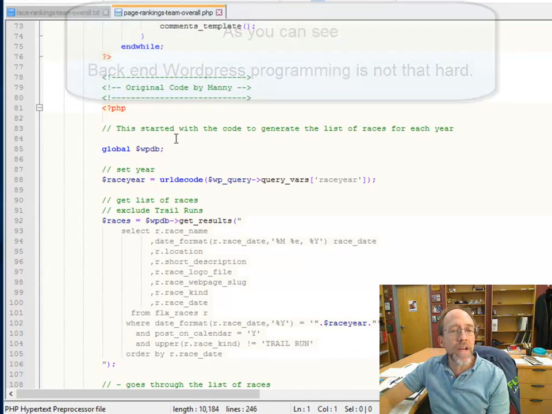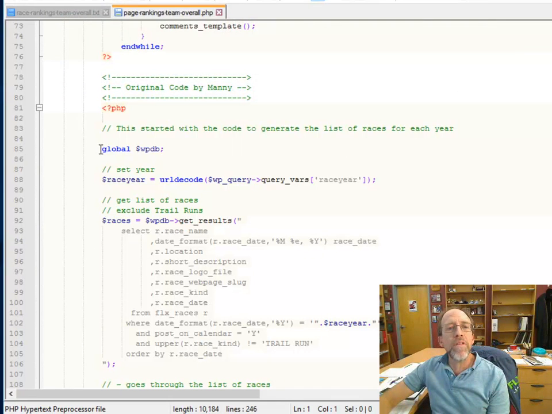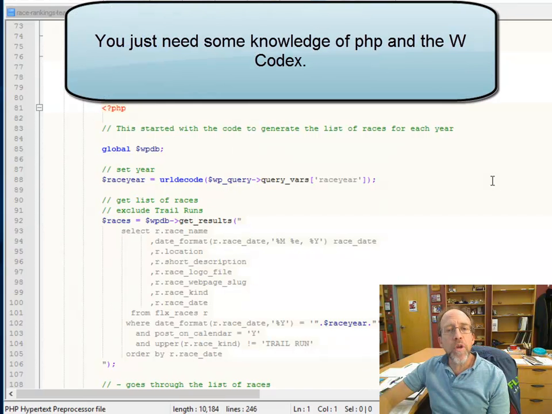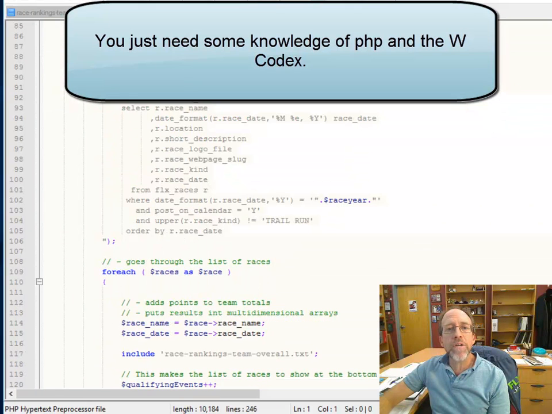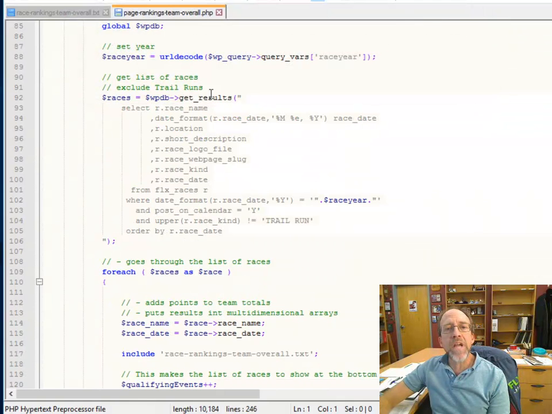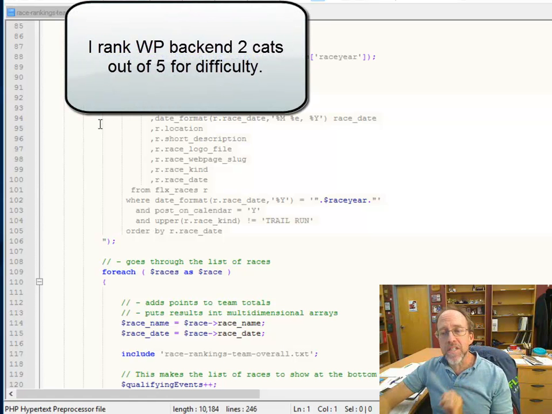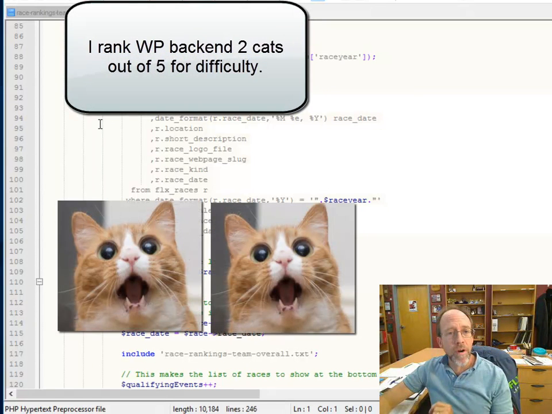That's not what I'm doing right here. I have the ability to pull in the race year from the URL, which I demonstrated in part 1. And then I showed how to create cursors by creating queries that are basically SQL queries to the database. I am not going to cover SQL in this. I have an entire series on advanced SQL. If you want to learn how to do that, learn it. But these are tables that we built that go into the MySQL database. That is also where the WordPress stuff is stored.